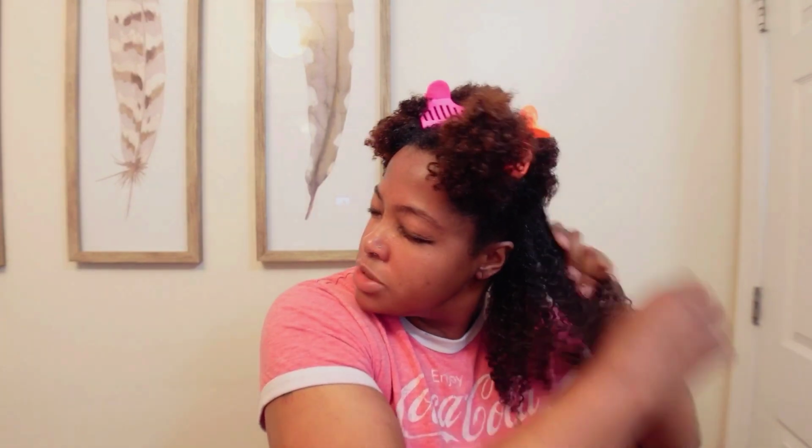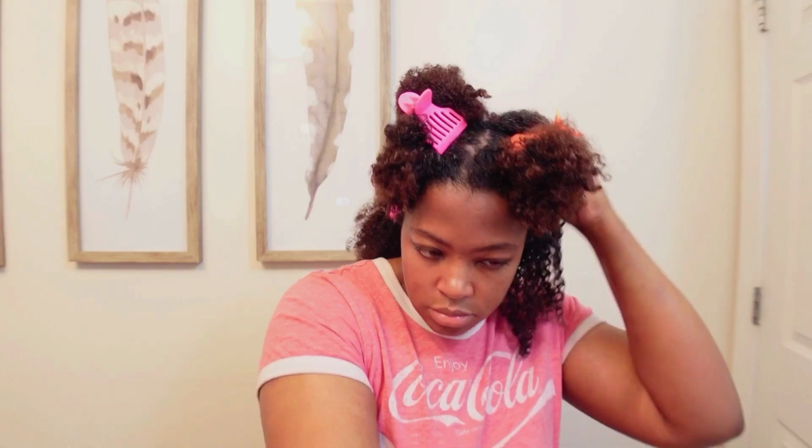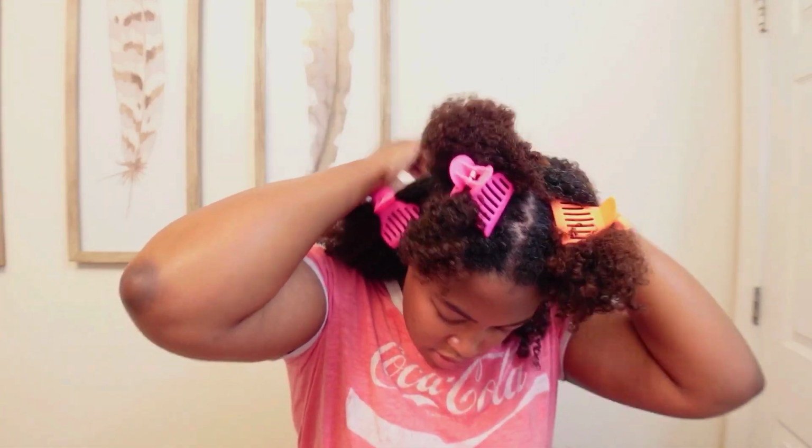All right, so I'm going to make sure I catch my roots with the leave-in, as well as my ends. Okay, and like I said, this is the leave-in Mielle Honey and Pomegranate conditioner. So I think she is hydrated. Look at them curls, look at them curls. Fluff, fluff, fluff. Curls for the girls.